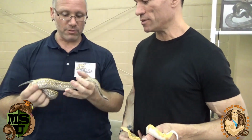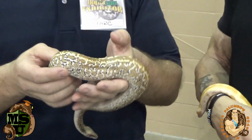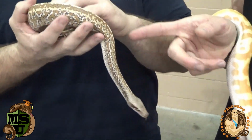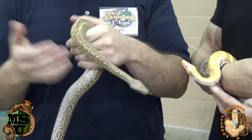So I was very surprised. I actually posted these on Facebook just to show them off, and a buddy told me, "I think you produced the world's first," and I was like, no, I've never seen anything that looked like that. Yeah, these are gorgeous. I really like them. I kept back a pair myself. My buddy's got a pair.